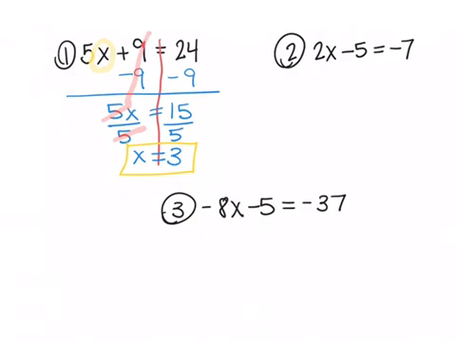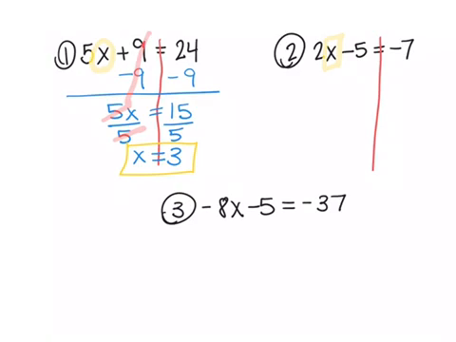If I move over to question number 2, I am going to look at this one. I'm going to look for where my wall would be. Remember, that always goes through the equal sign. My variable that I'm trying to solve for here is the x that is over here on the left. So on the left-hand side with x, the two things that I have are the 2, and then I have this 5 that's being subtracted.